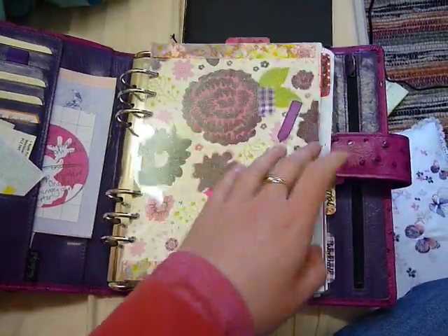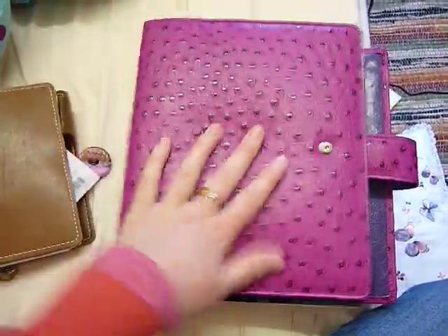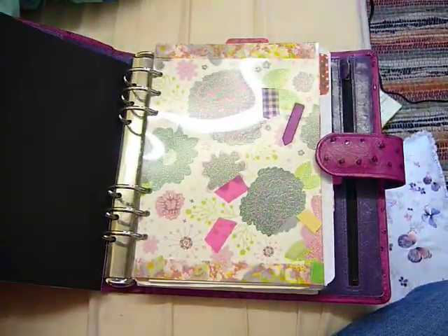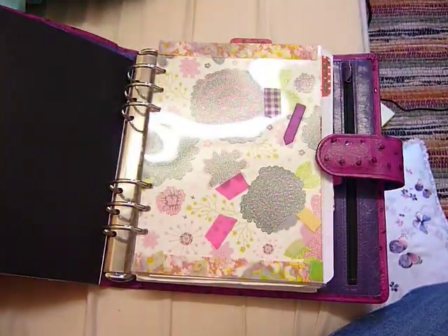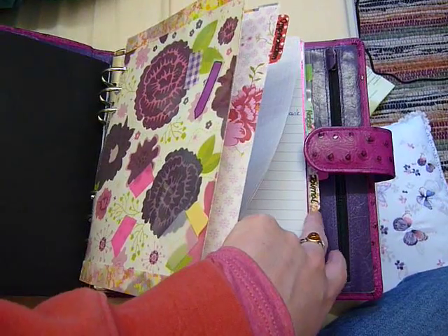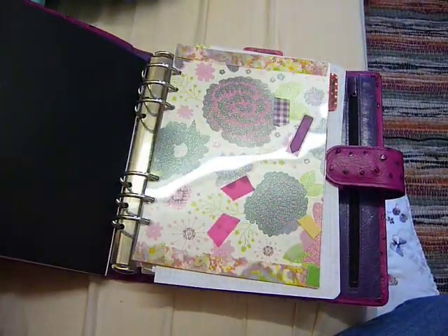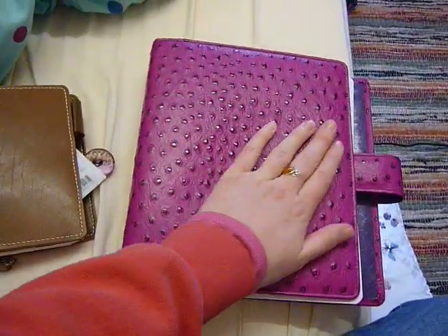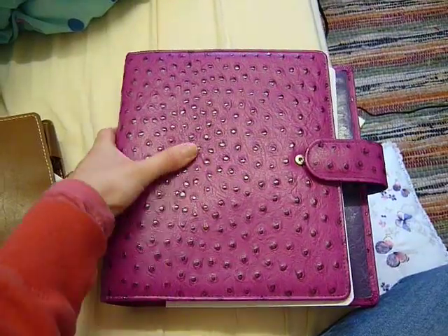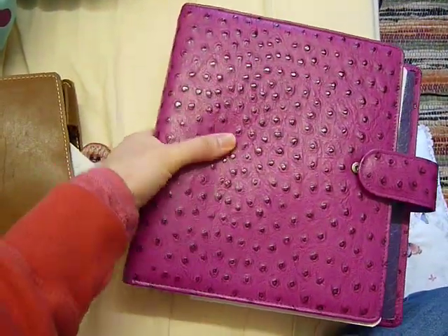I haven't changed this yet, and the reason is I will probably do a video on me changing it. The idea was that I could have this inside here, carry it around all day at home, and it would be my diary and my organisation stuff — which is what I was missing. I have organisation, notes, journal and workbook sections. But I wasn't using that much either. I love this binder and I really want to use it for everything, but I have to figure out what exactly it's for.